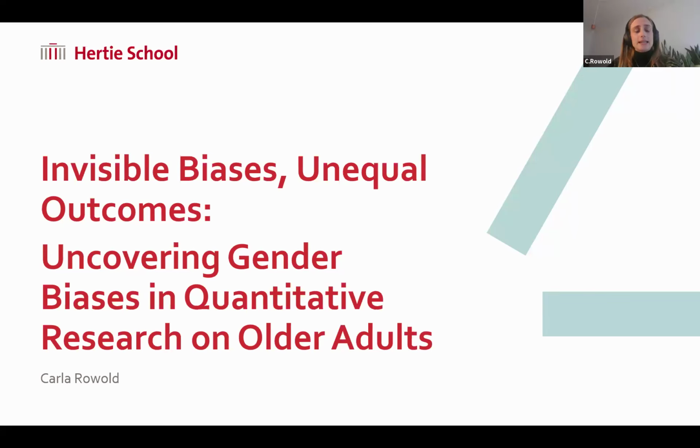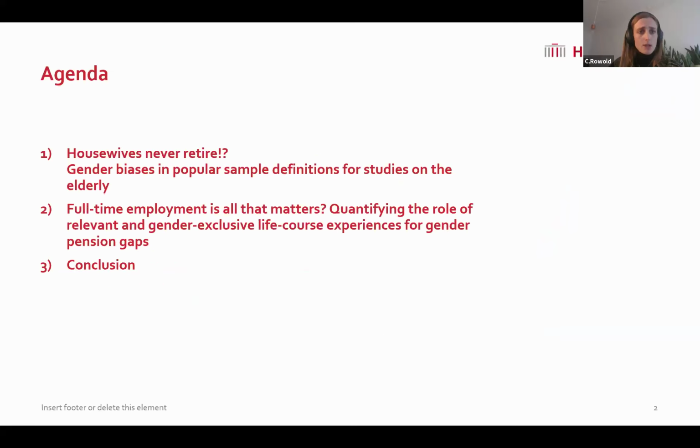Delts that I came across during my dissertation. I will start, or I will in general present, let's say 1.5 papers. The first one is the half paper that is on gender biases in sample definitions. And the second one is the one that Christina just mentioned that just has been published actually, where I suggest a new combination of methods to decompose gender gaps in a more life course sensitive way.